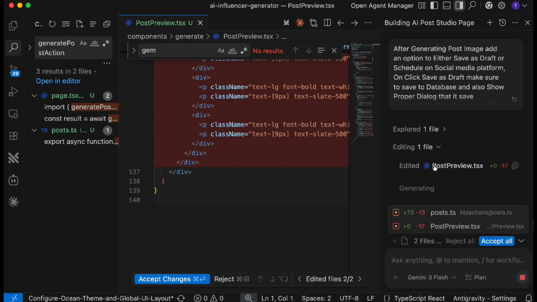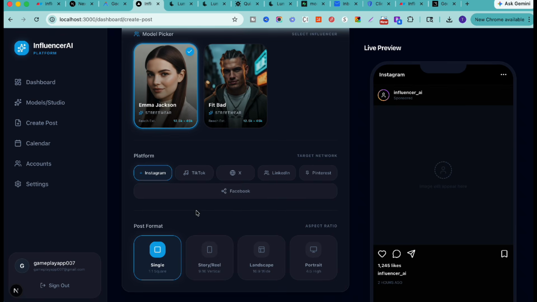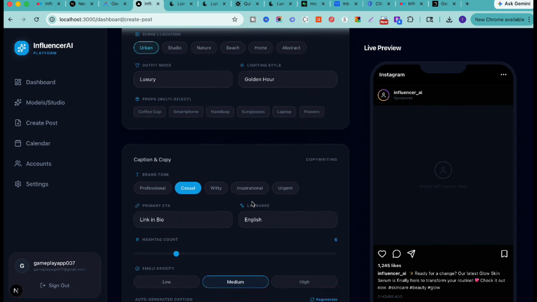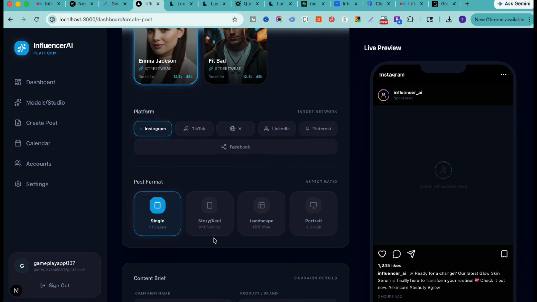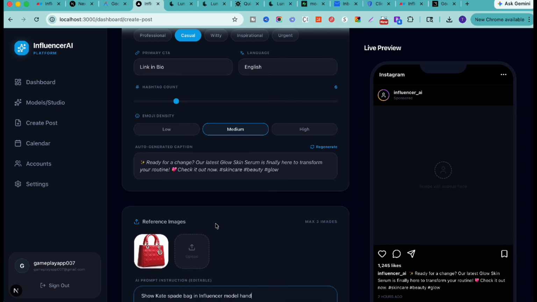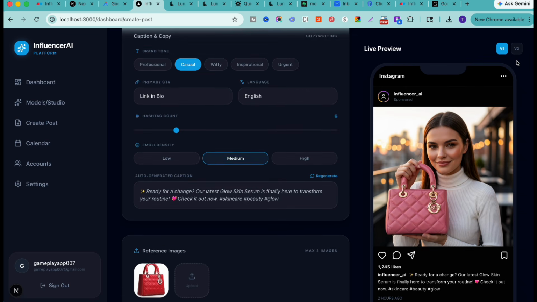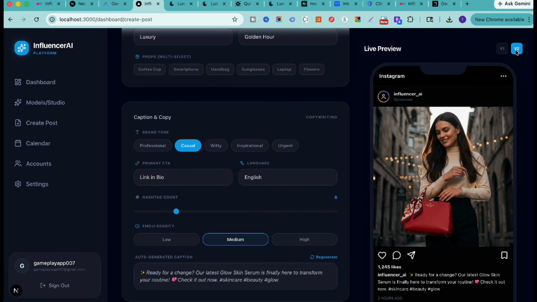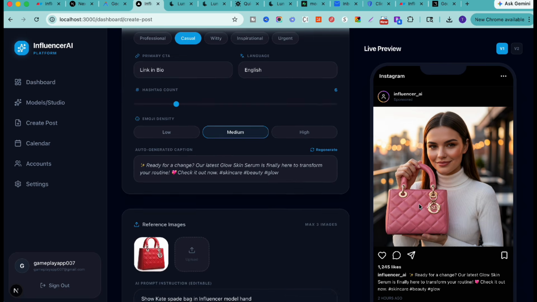Right now I don't think it's creating any plan because it's a very quick and small implementation, so it started implementing and now it's implemented. Let's try it out. Obviously we have to create it again, so I will fill up the form. Here I just changed it a little bit, so I made some modification. Over here the reference image is now different. Let's generate the post, and here we have the result. At the right side you will see the bag which we added. Obviously if you think it's not perfect, you can update it accordingly.